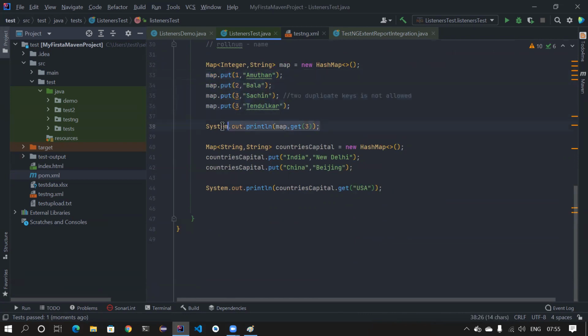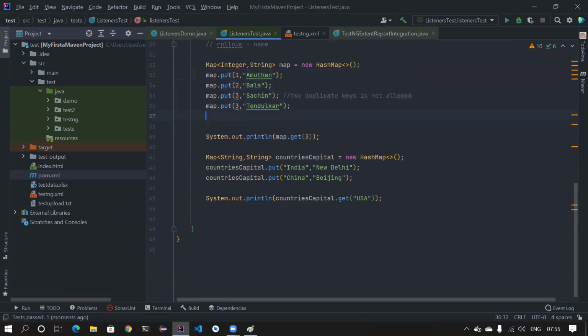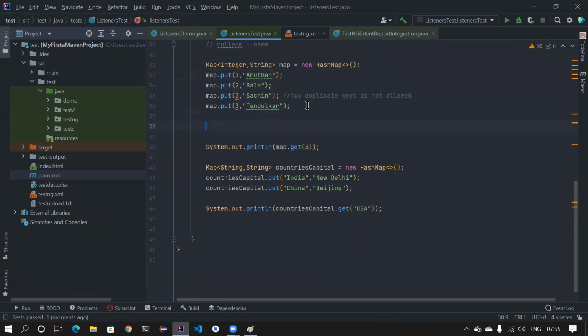I don't want to fetch one by one. I need to iterate over everything and then print it. I need to run a for loop and print it. In those cases, again guys, your keys will not necessarily be in an aligned order 1 2 3 4 5. No, it won't be like that. Sometimes your keys will be India, China, and different names, right? So you cannot predict which one will be there.